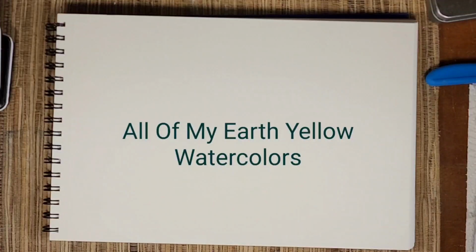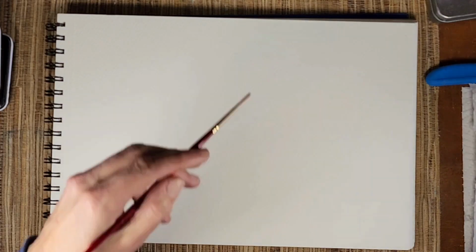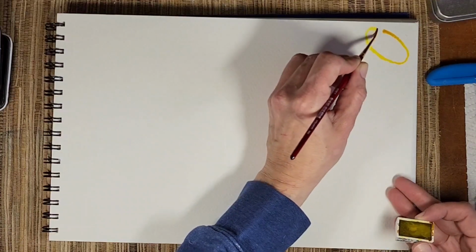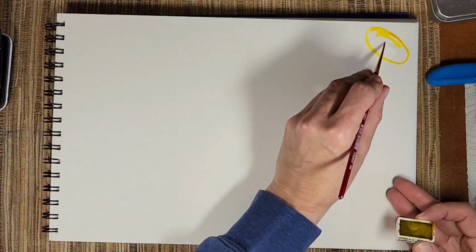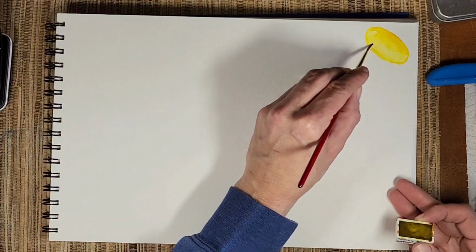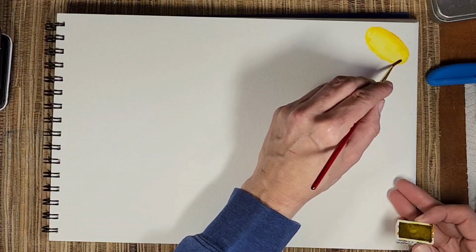Hello everyone. Today we are going to look at all the earth yellow watercolors that I have here. We'll do some comparisons between different brands when they are the same colors. We'll start with Nicolazzo Yellow. This one is the Roman Szmal Nicolazzo Yellow PY150.